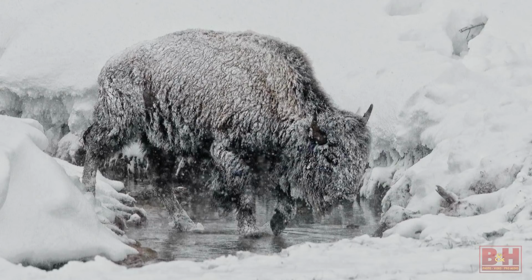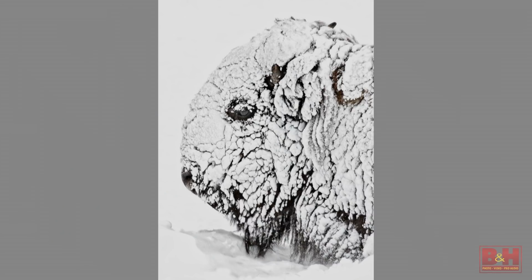Before the decisive moment happens, he hits the spot and we rip off a short burst and I get this crazy animal. I've never seen this much frost on a bison before, except for one other picture I'll show you. But yeah, it's cold. So there. That's a 600 with a 2x at a 50th of a second.